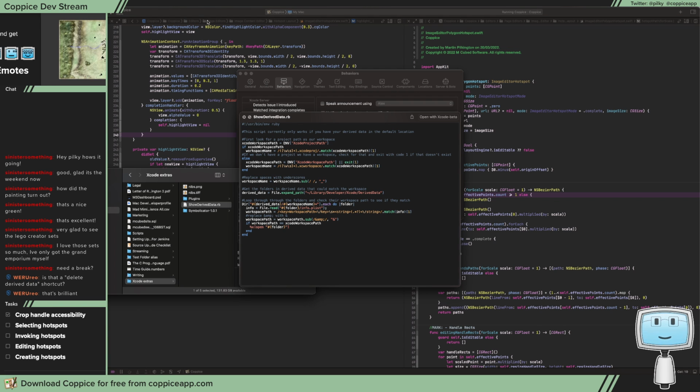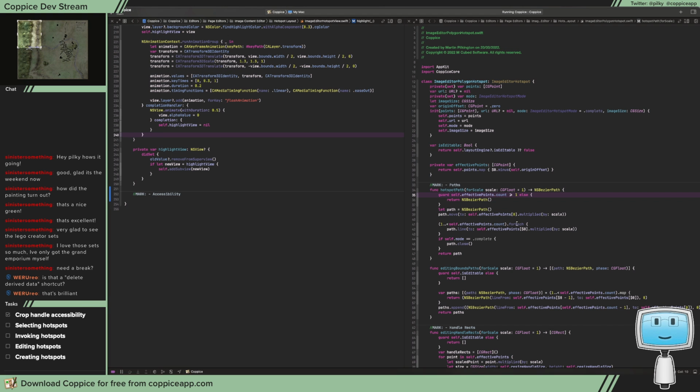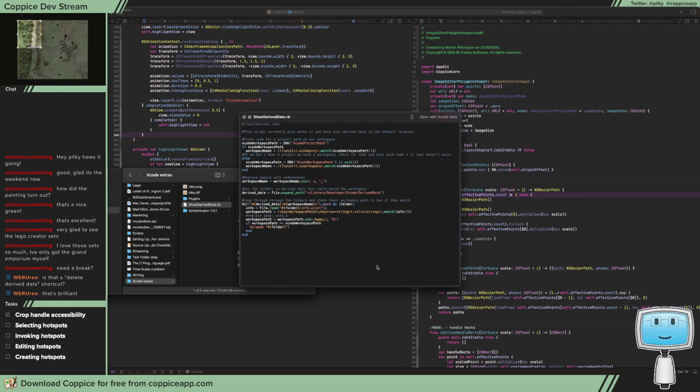This was before Apple had, for example, I think there's a show build folder now, or you could go to the organizer. But this was way before.